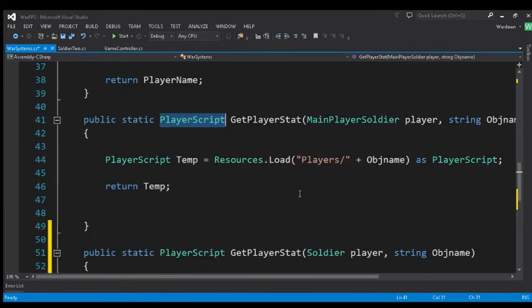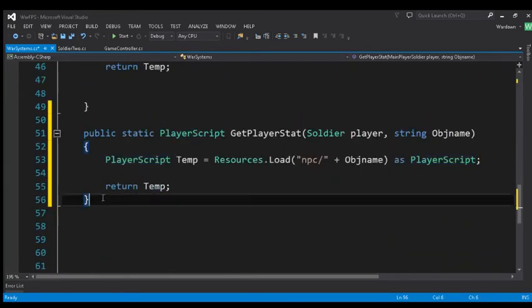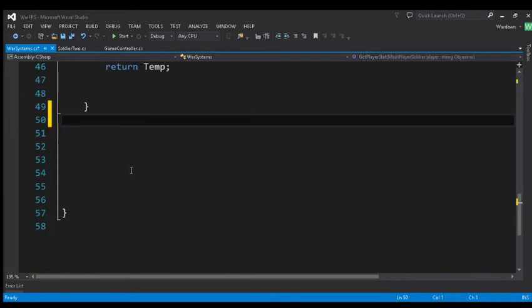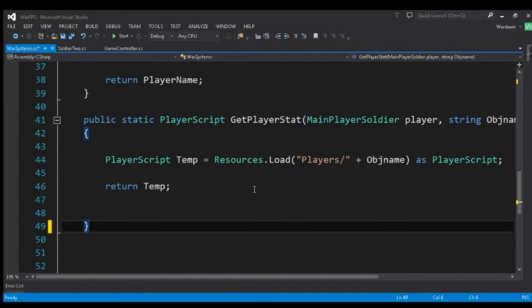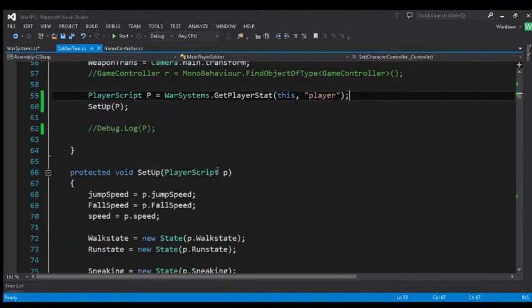But this right here in a scriptable object, this is how we're going to start creating a lot of our stuff that's more of a pain to work with. And this is static, so we can just call this anytime. Doesn't matter. And it's very easy to call up and Resources.Load it.